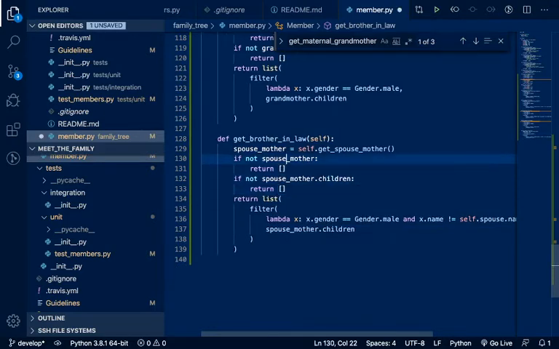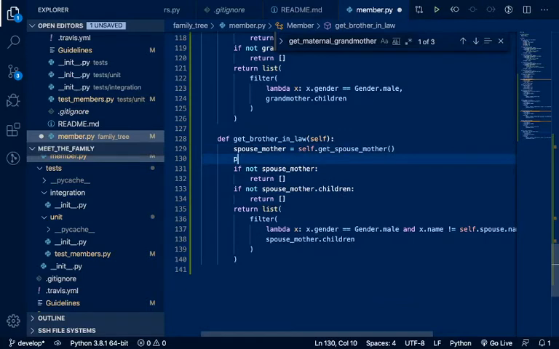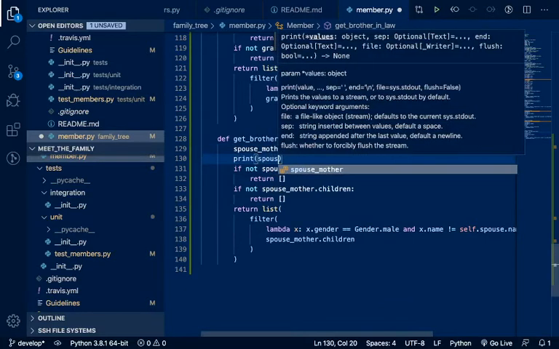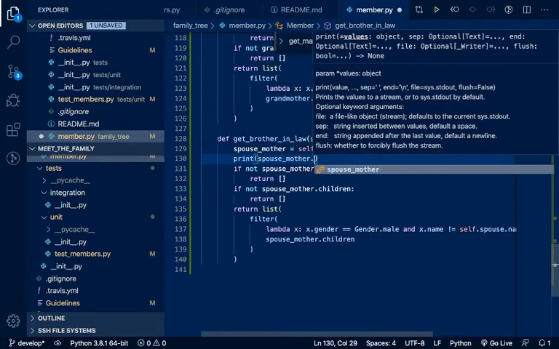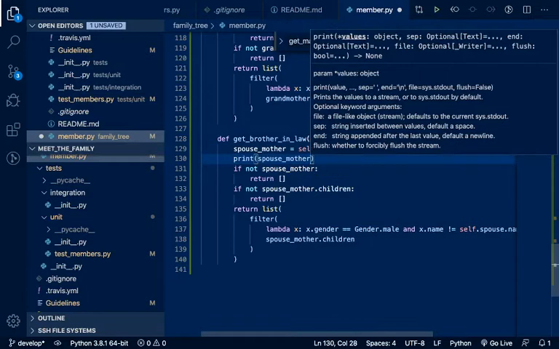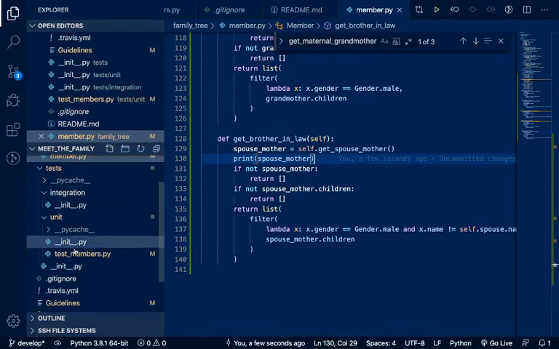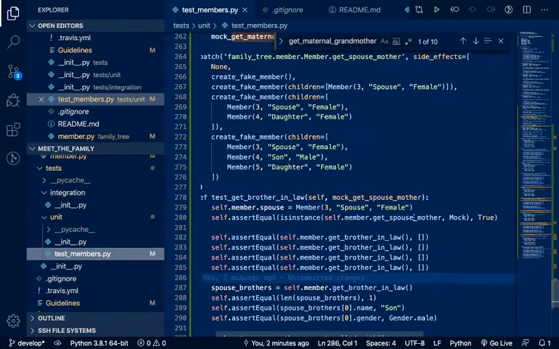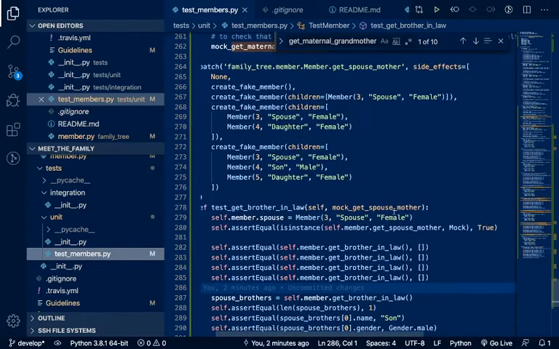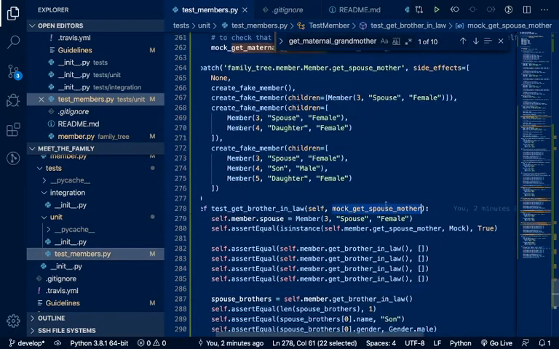Know what I'm going to do? I'm just going to print out spouse mother. Let us see. Let's get spouse mother. I hope I did not execute anything over here. Mock get spouse mother.